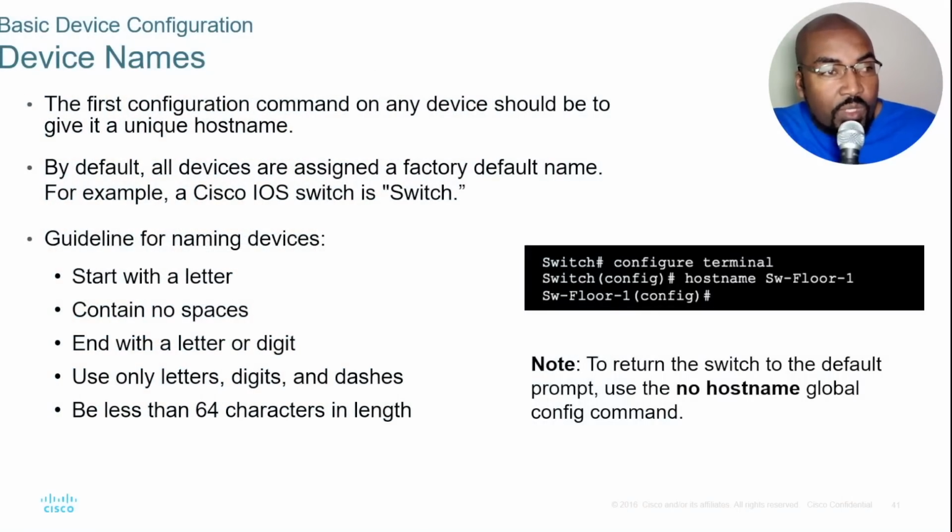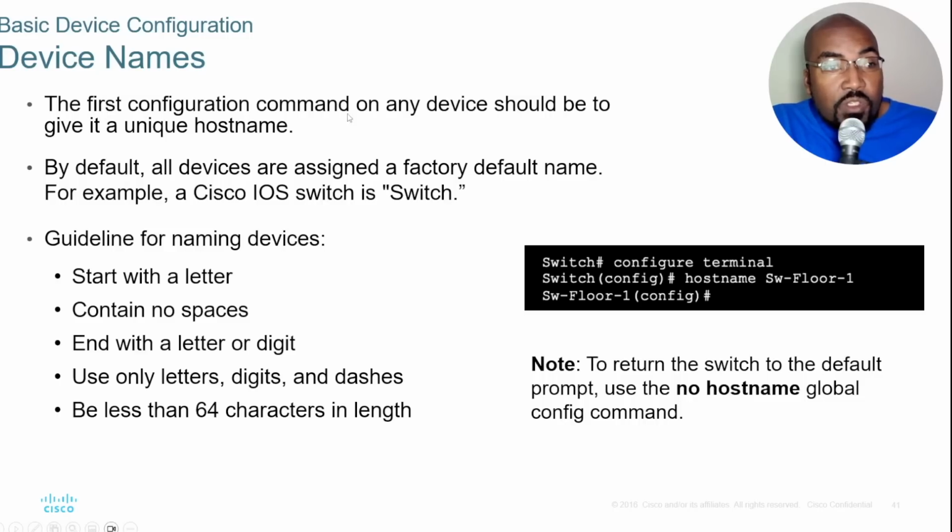All right. So device names. We have to be able to change the name of a device. It's kind of like naming your computer. You get a brand new computer that you buy, maybe from Best Buy, or if you build a machine, you're going to want to give it a name. So same thing with Cisco. There are some options there that you can do to rename your equipment, those intermediary devices.